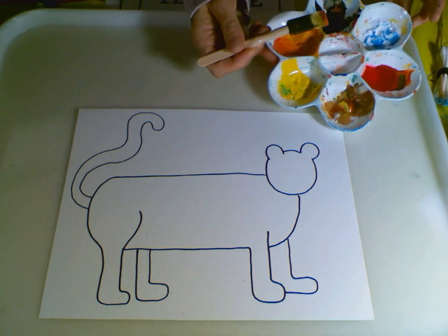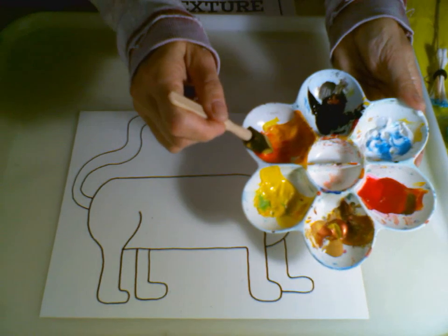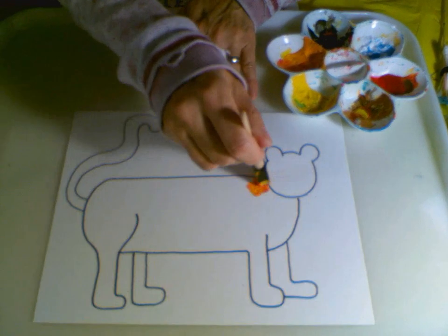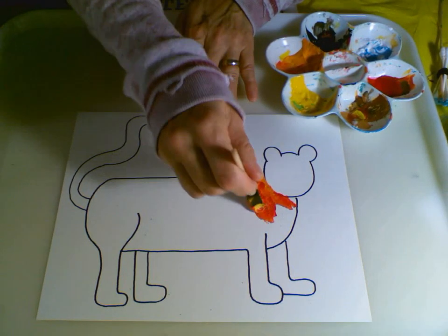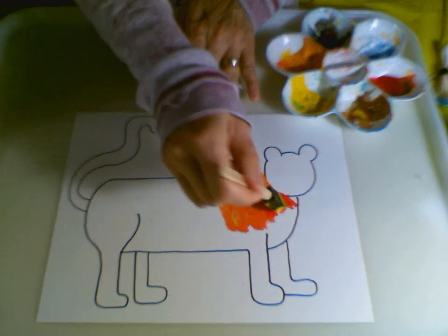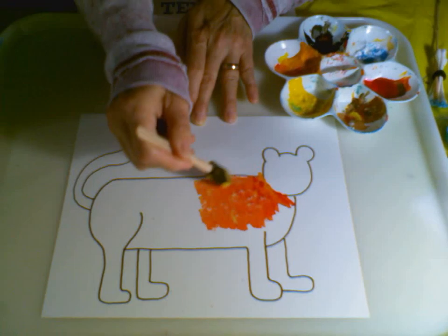I'm going to double load, so that means I'm going to take my brush and I'm going to put it in one color and put it in another color. It gets a more dramatic and natural look for our tiger. I'm going to do the top part of our tiger with that beautiful orange, and then the underside with some white.